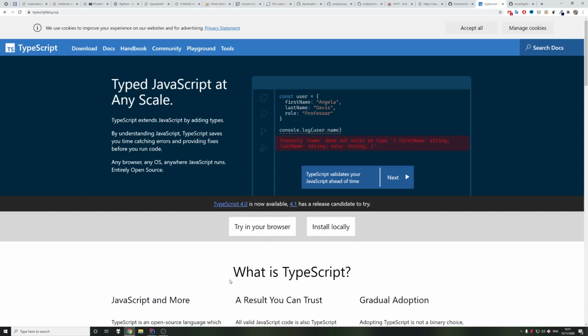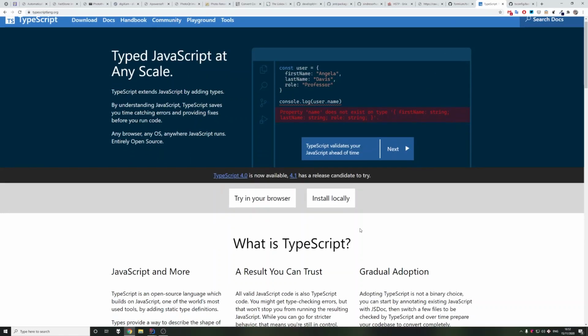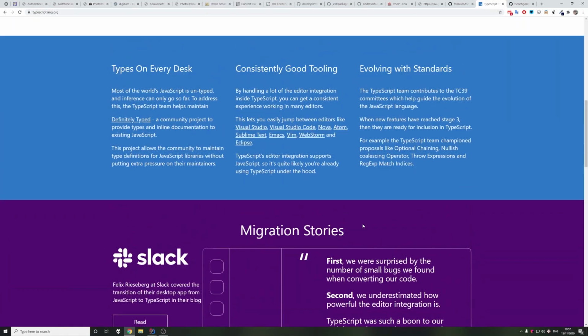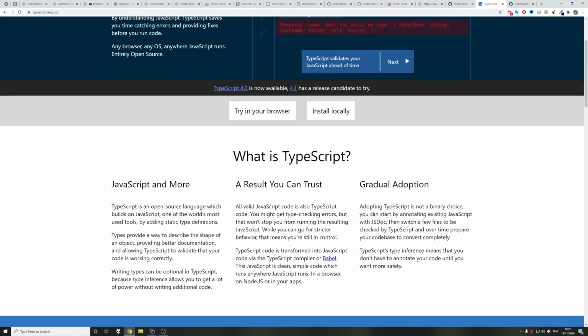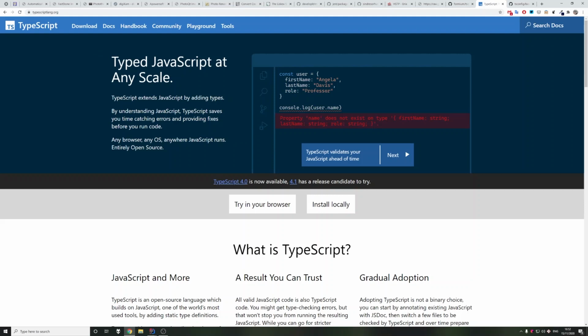If you're not sure what TypeScript is, I highly recommend you read through this website to understand why you would need it. And read the docs, the handbook, the community is great. There's a playground, there's a lot of tools. So yeah, this is it for the super short introduction to TypeScript. So let's install the TypeScript dependency, right?